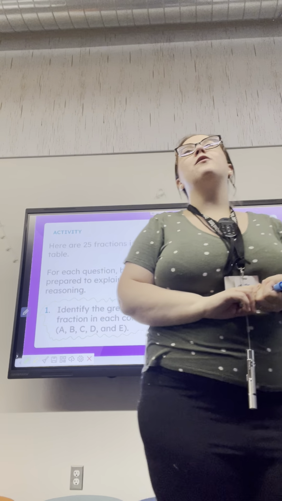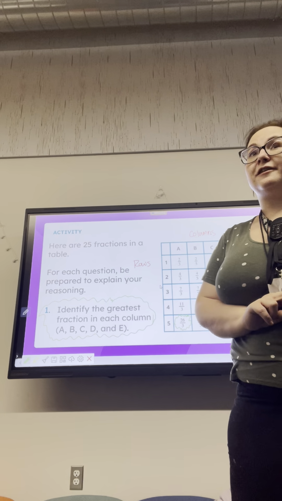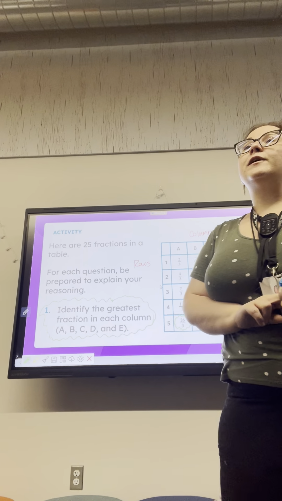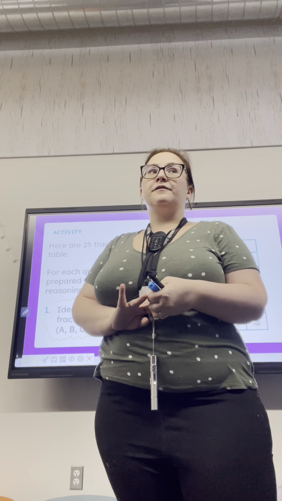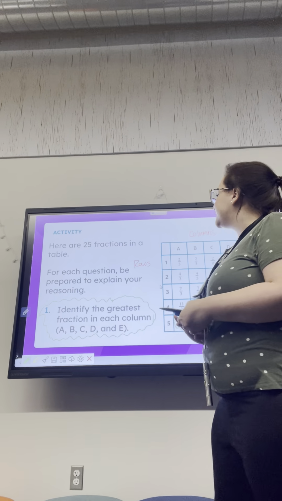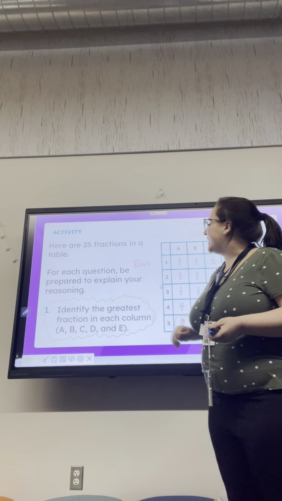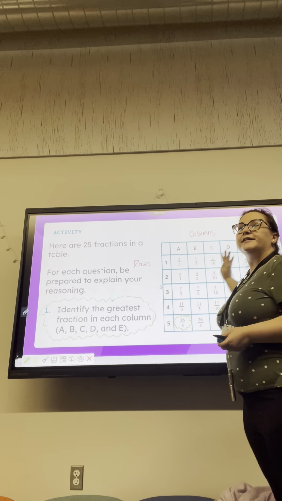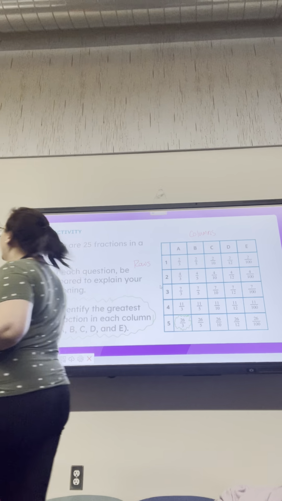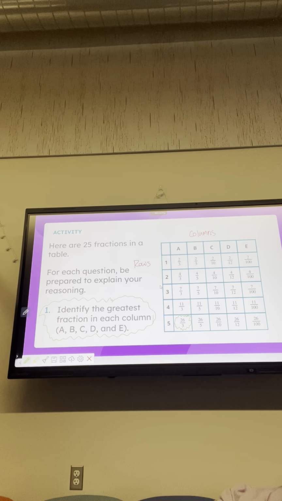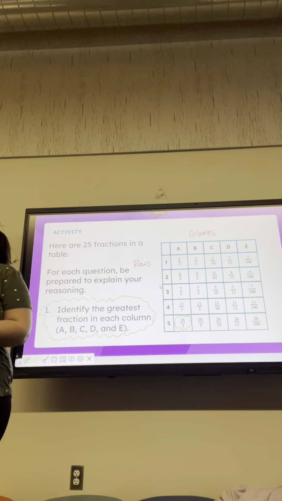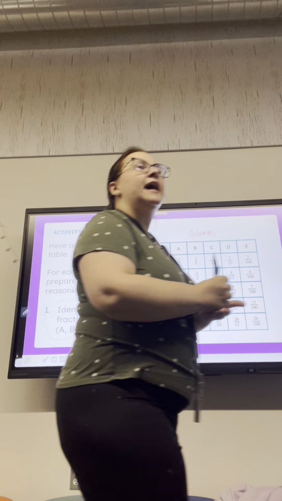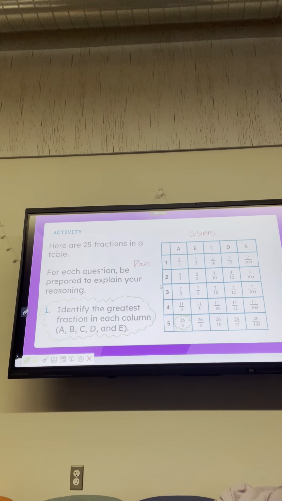For this one, we are going to work independently at a voice level 0. For the next one, we are going to work in partners. Right now, I expect that everyone is at a voice level 0 and that everyone identifies the greatest fraction in each one of these columns. Please go ahead and look at the fractions. Go ahead and start. You have 2.5 minutes. Should not take super long. On the first one again, please go ahead and try to do number 1 on page number 94.